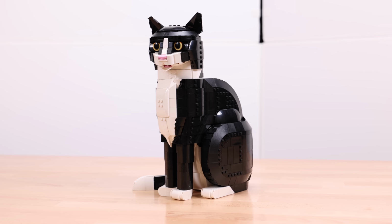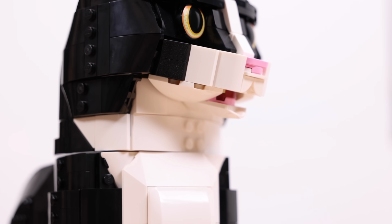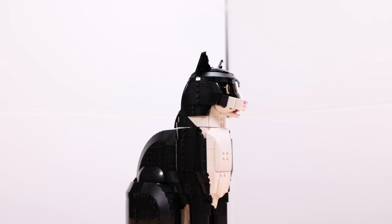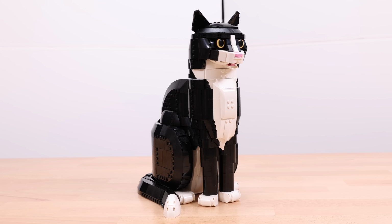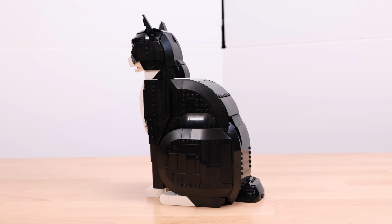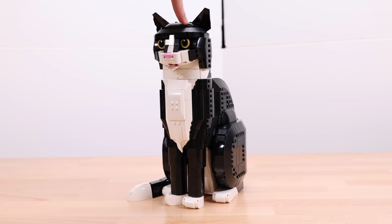Now, I have to say, as a Lego set, I am fairly impressed. It is almost the same size, if not the exact same size, as a real Tuxedo Cat would be. Maybe it's a few inches shorter in its width or height, but for the relative size, you could put this on a table and maybe from far away, someone could be fooled that this is a real cat staring them down. As we look at the design closer, you can see that there are a lot of curved elements, yet Lego's still maintaining the studs on the side, so it still has that Lego look.